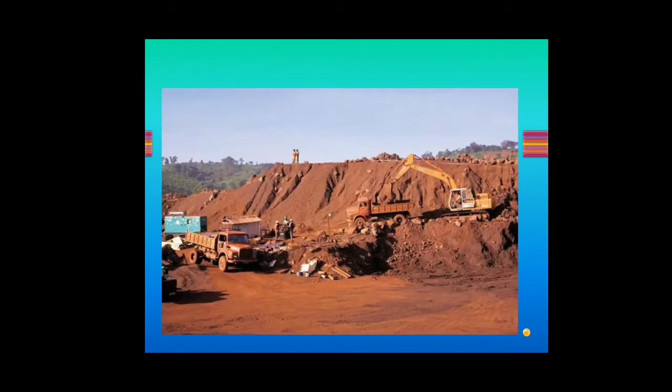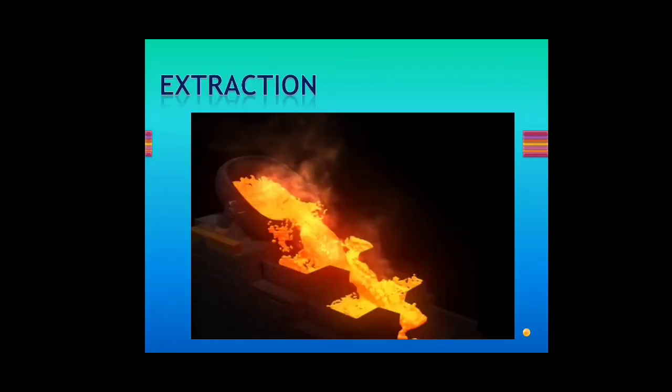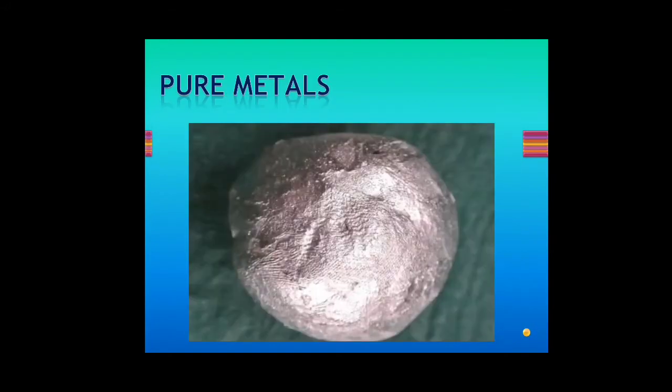Now how does the process of metallurgy go on? This is a picture of a mine that we can see. Wherever we have a mine rich in a particular ore, equipment is used for collecting all the stones, all those rocks which are rich in the mineral, and they are dumped into trucks and carried. They are concentrated. What is done? Separation of mud and sand is done and it is then sent for further processes. After various other processes, pure metal is extracted from the ore. So from the mine to the pure metal, all the processes in between are called metallurgy.